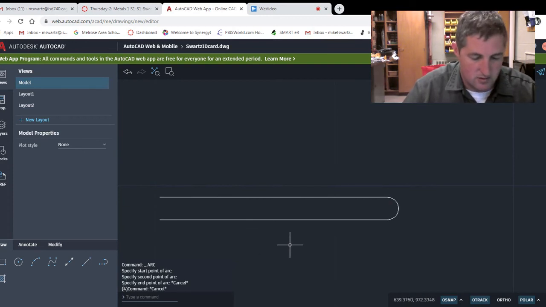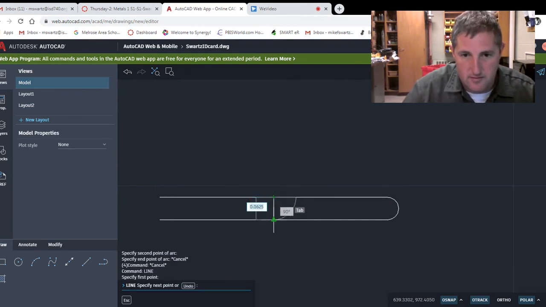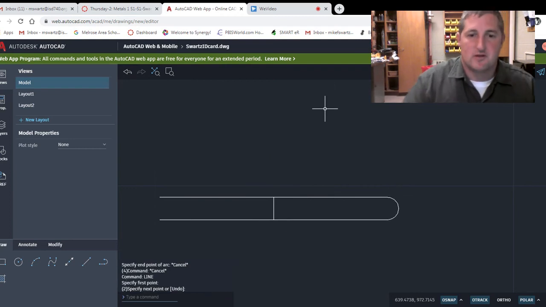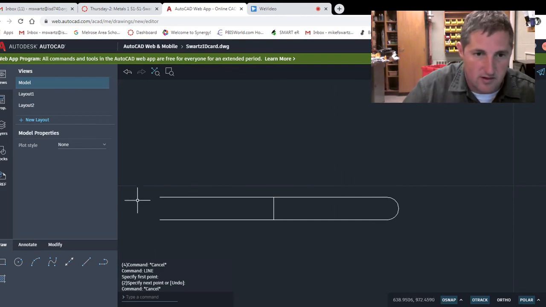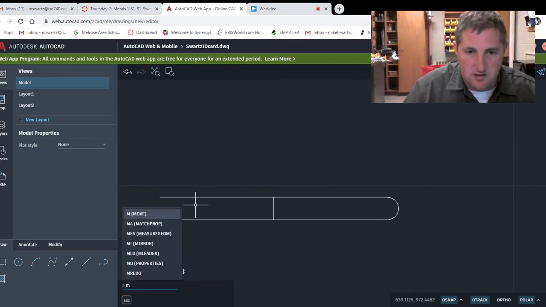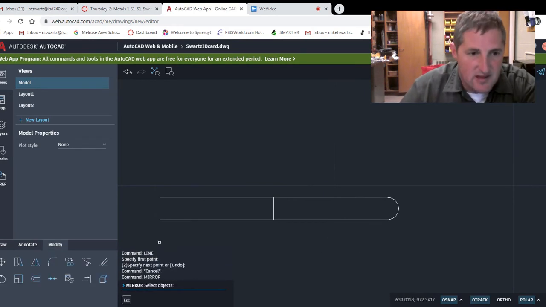Another little tricky one. So I'm going to draw a line straight up through my midpoint. Okay, so I've drawn my line. The reason I want to do this is I'm going to mirror. So I can mirror this over on this side of the drawing. So I'm going to type in MI for mirror, and it's under the modify, and it looks just like a mirror. It asks me down here, select object. So I just want to select.